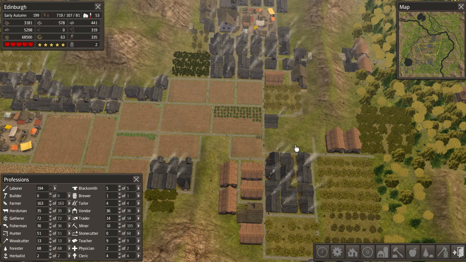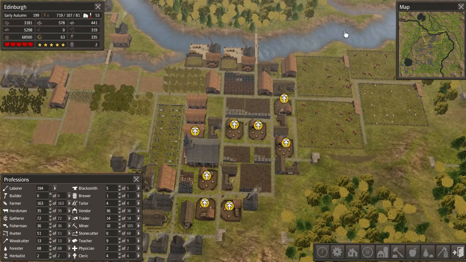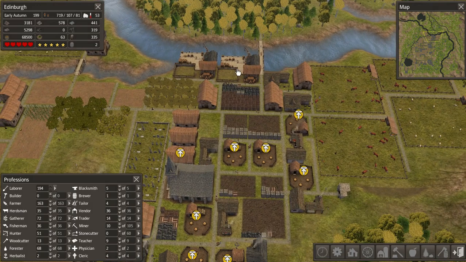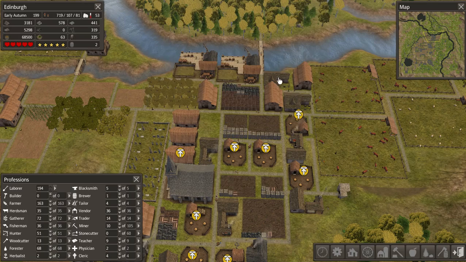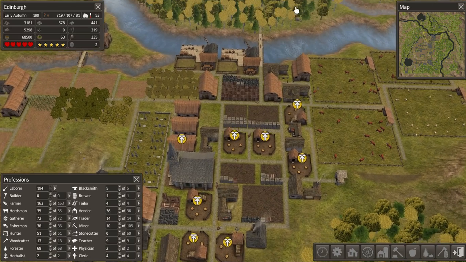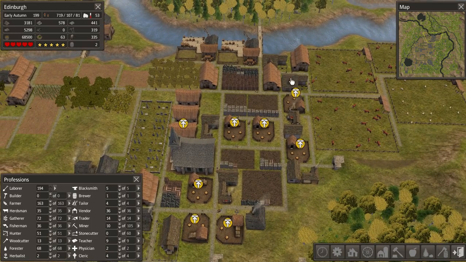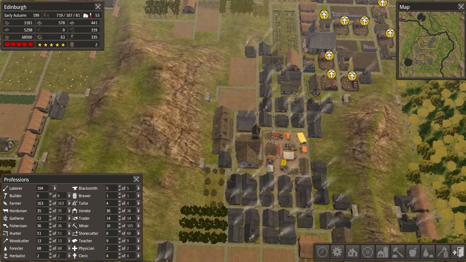So the third one, this is quite important. Make sure you have your stockpiles in tactical areas. So what I've done in this city, I've put my stockpiles, some of them quite close to the trading posts, and that means that you can actually make a lot of firewood and trade. So you want to keep your stockpiles close to your trading posts.